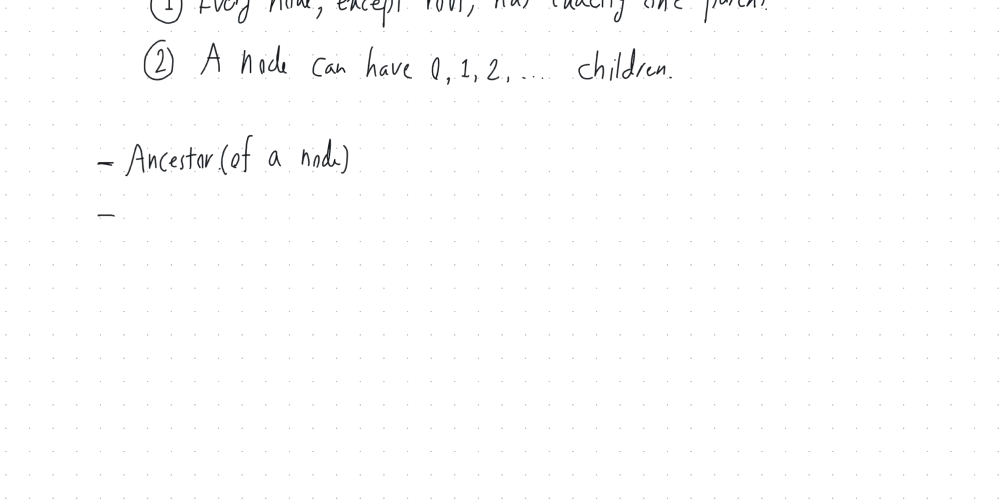And then the opposite of that is the definition or the relationship of descendant of a node. So we call a node a descendant of another node if it's either the child of that node, or the child of the child of that node, or a child of the child of a child of that node, and so on. Okay? And it's best if we investigate these in an example.